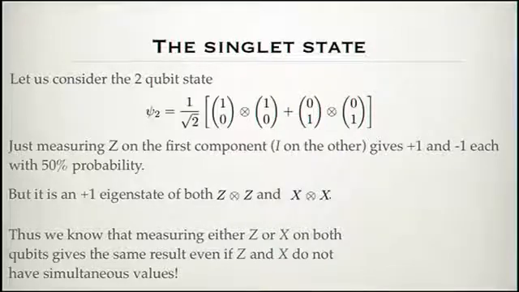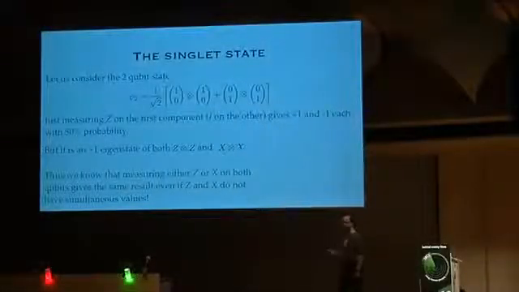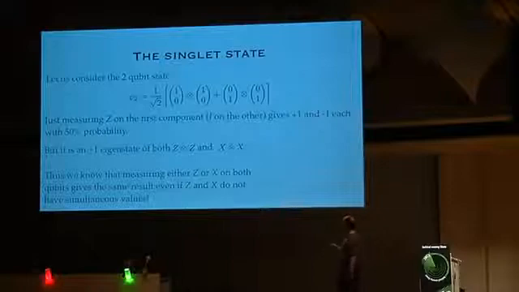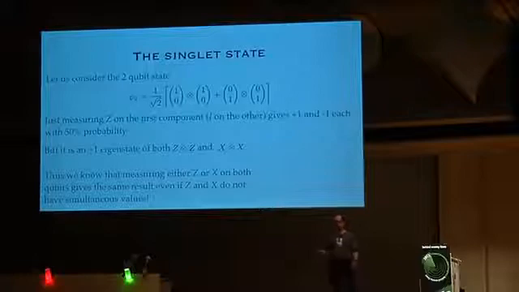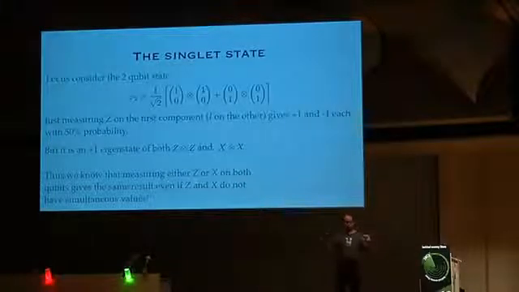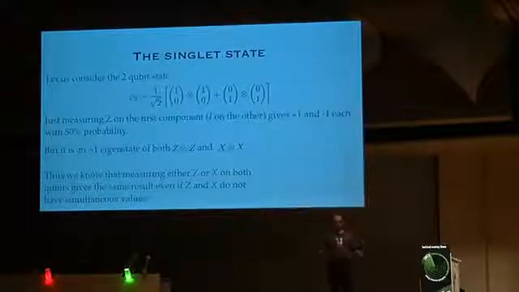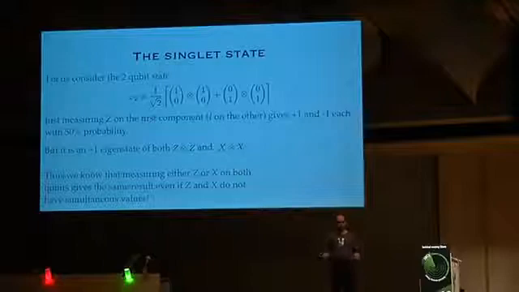But if I measure Z on both components, then this would yield a +1, and this would yield a +1, and the product is +1. And here it yields a -1 and a -1, and the product is again +1. So the product is always +1. So this state is, in fact, an eigenvector that always yields the result +1 for 2 measurements of Z. That means this state is a random state if I look at each individual component, but they are always the same, right? If I measure Z on both, they can either be both plus or both minus, right? That's like with the socks. The socks could either be both red or both green, and it's like this.